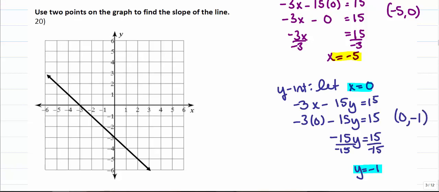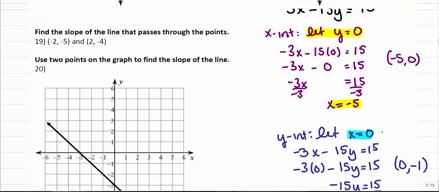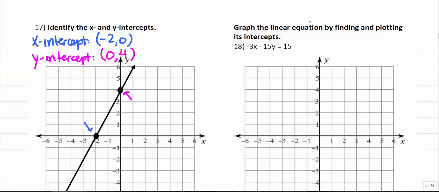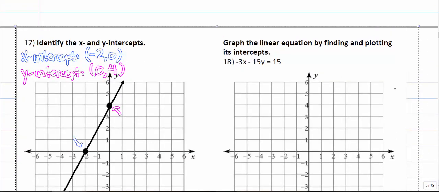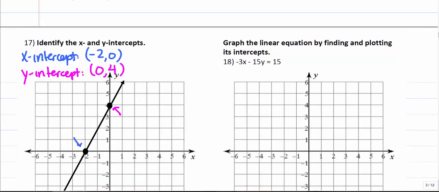To me, this is the long way of graphing using intercepts. If you have a situation like this one, I'm going to go back up to this problem. And you're doing the intercept technique, first of all, notice that the coefficients here will divide into this number over here. If that's the case, then I just simply make a quick little table, and I'm going to put 0, 0.